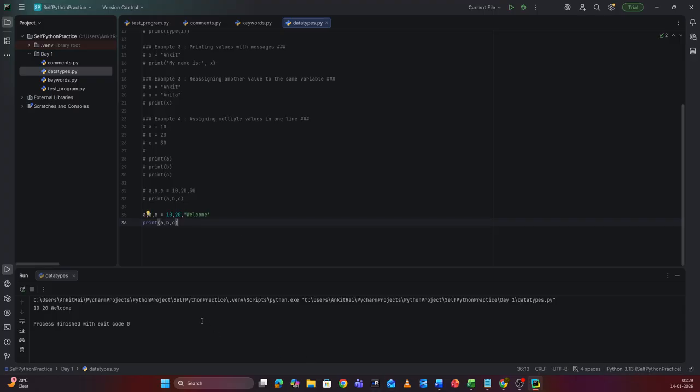Here A is integer, B is integer, C is a string welcome. So Python allows different types in this kind of assignment.